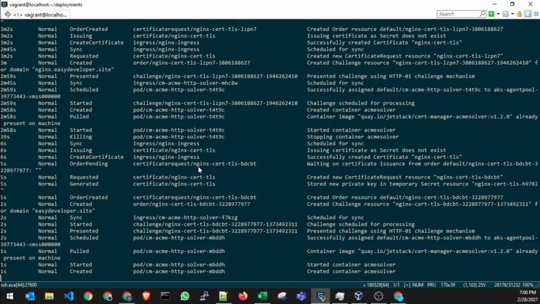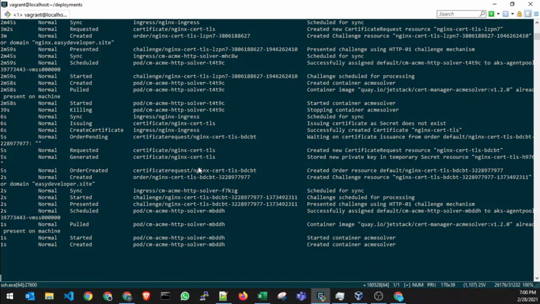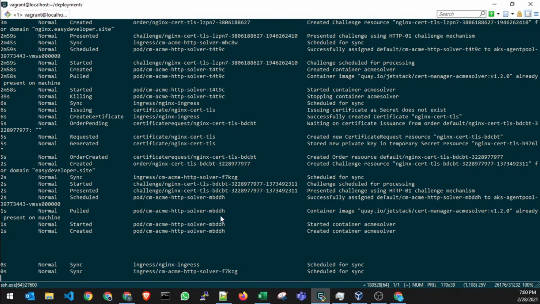I have created the ingress. Let's see. The certificate manager will create a certificate for us. So our site will be in HTTPS. That's a benefit of using a certificate manager, because it will automatically create a certificate for us. And if the certificate expires, it will automatically renew it.